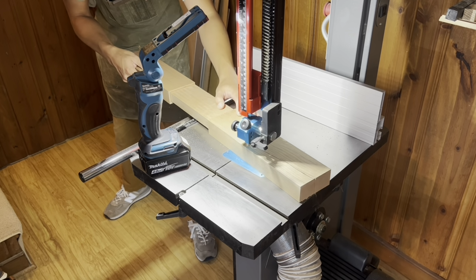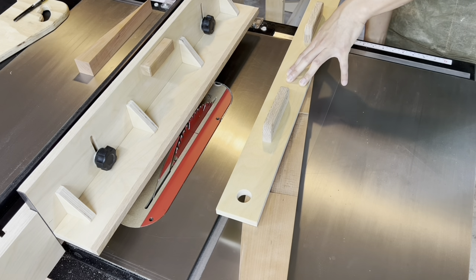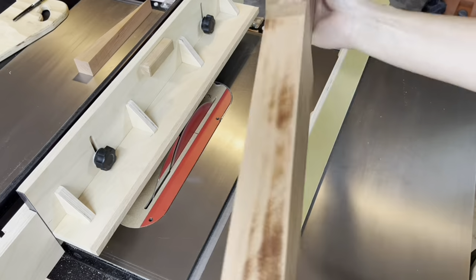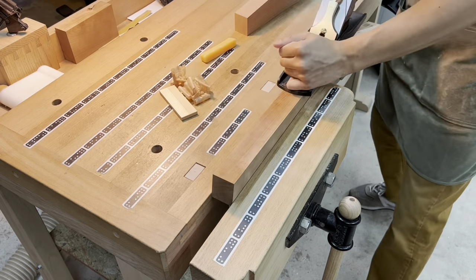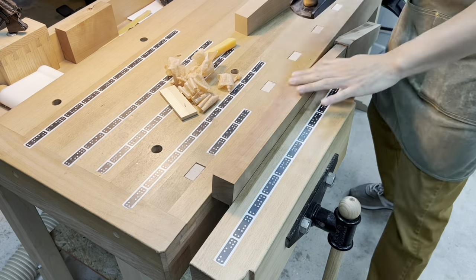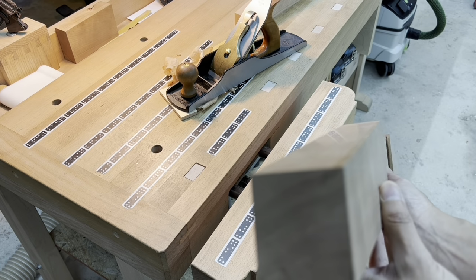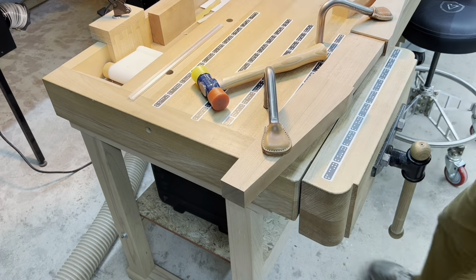At this point, with all the joinery complete, we can start to shape the individual pieces to transform it from a rectangular block of wood into something that more closely resembles a furniture component. The burn marks from the machining process are easily removed with a finely tuned hand plane, and I'm attempting to show the quality of the surface that can be left from a sharp hand plane, which you really need to see and feel versus one that is sanded.